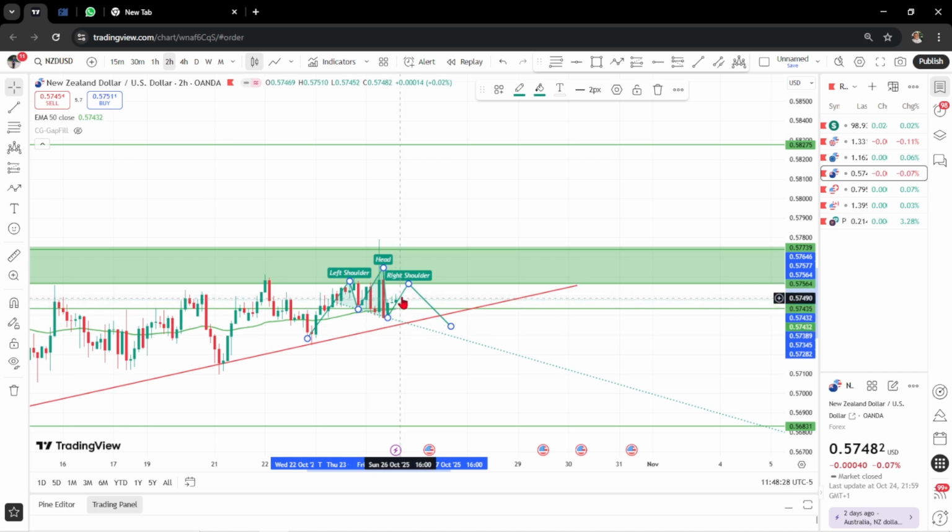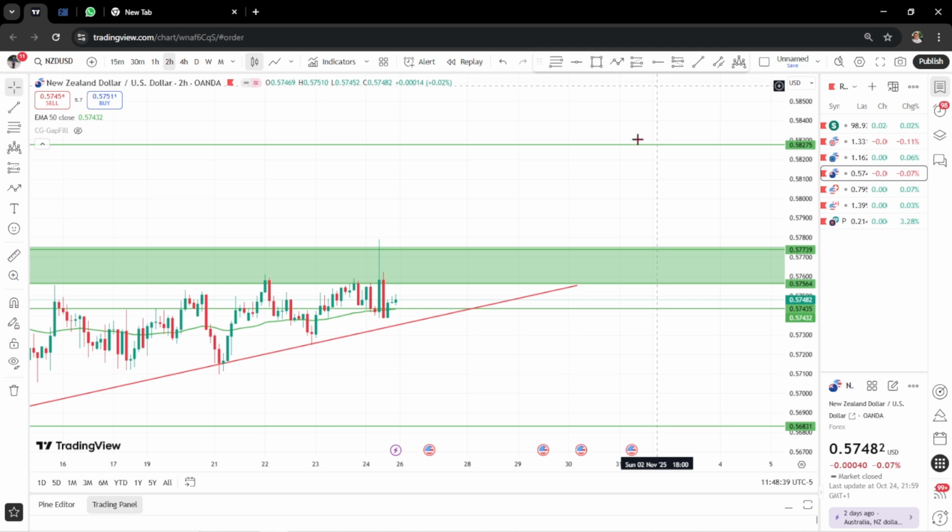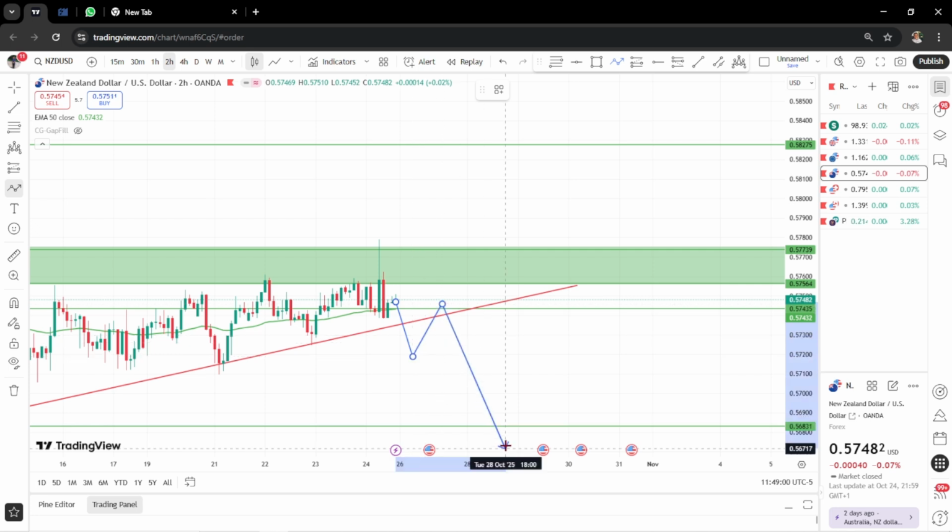I want the market to push and give us the right shoulder, then break below it and retest back to it, or I might be looking to sell around the right shoulder. It depends on how I see the candlestick rejection from this level. Remember, this looks like a liquidity grab around this area. The market came and grabbed all the liquidity here, all the stop losses here. So I want the market to come and play around this level, or if the market comes and breaks below here, then it might come back to this level before we drop.